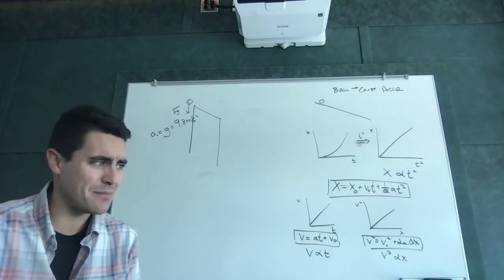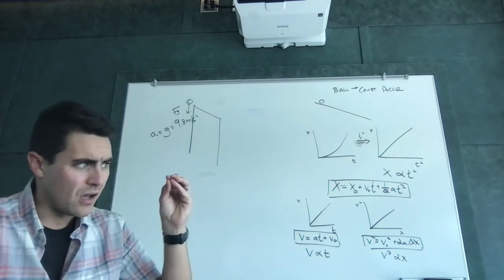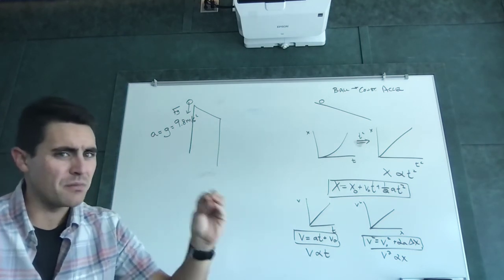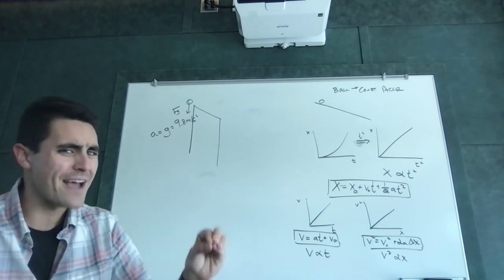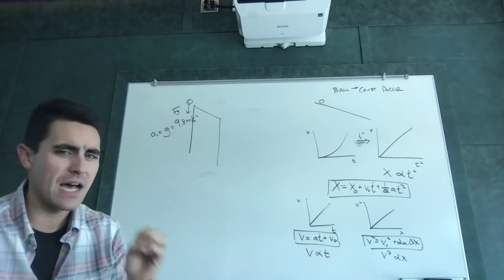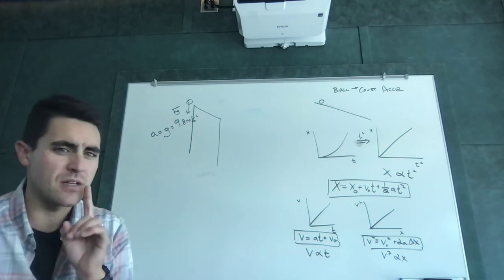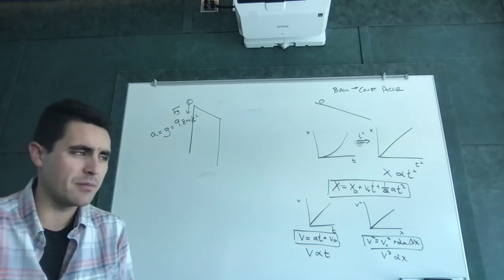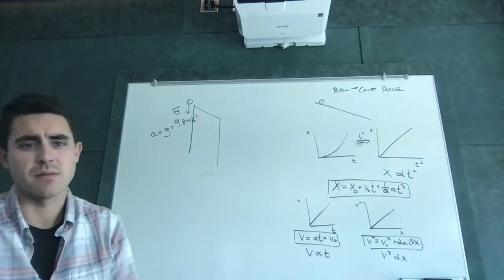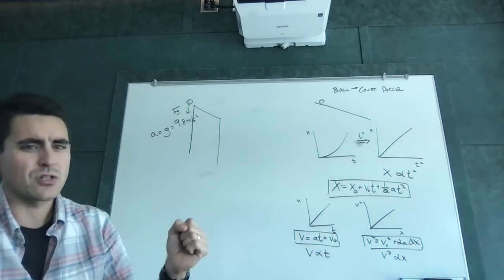The big ideas can be summarized by Newton's first law, that objects will stay in motion unless acted upon by an outside unbalanced force, or objects will stay at rest unless acted upon by an outside force. Basically, outside unbalanced forces cause changes in motion. Changes in motion can be described as having accelerations. That could be speeding up if the velocity and acceleration are pointed in the same direction. That could be slowing down if objects' velocity and acceleration are pointed in opposite directions.